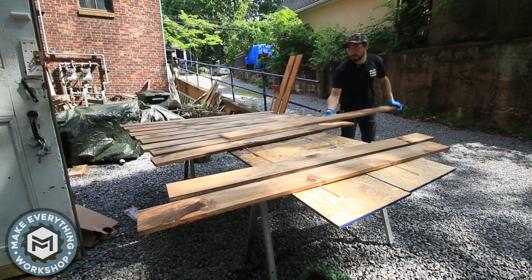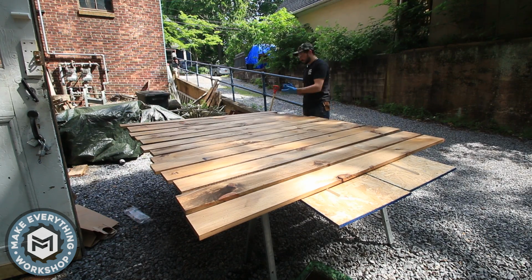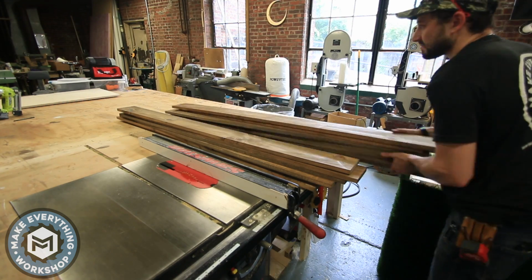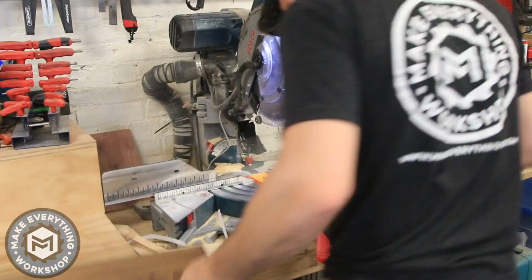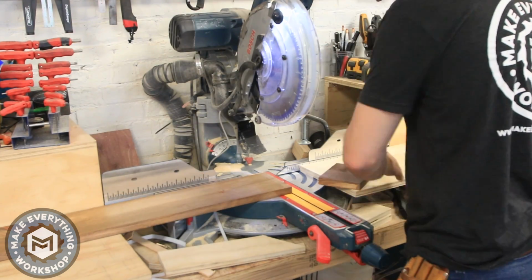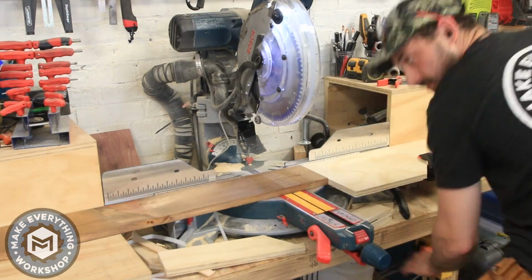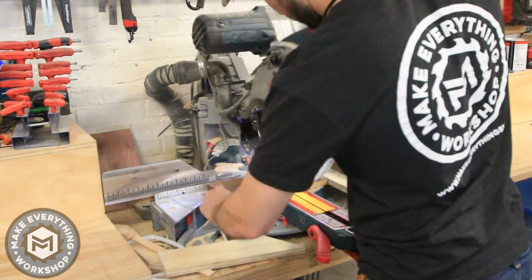So I really like to use this method, and you can see these boards came out really nice. They're nice and lively, and you can see a lot of the knots and a lot of the grain still within them, and they don't look washed out. So now I can go back and cut those little pieces that I had started cutting before, and those are just going to be the depth pieces for the catch bins on the top.